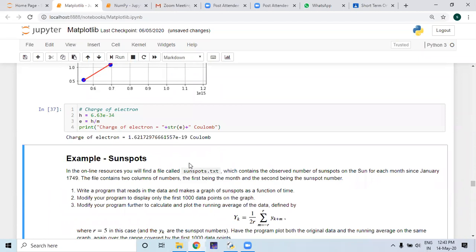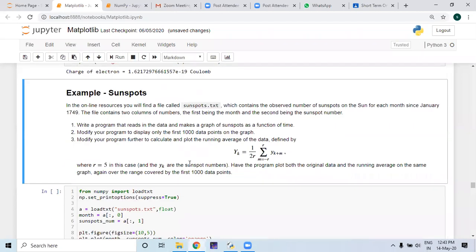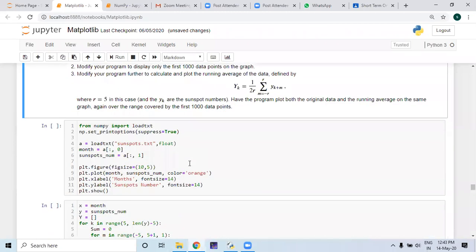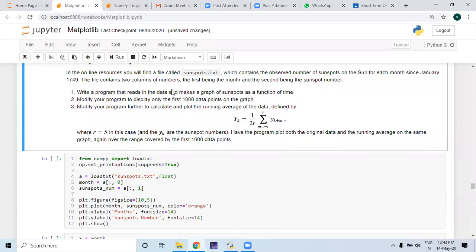Okay. So let us take one more example. That is an example of sunspots. This is a problem we have got from Mark Newman's book. The earlier one was also from Mark Newman's book.